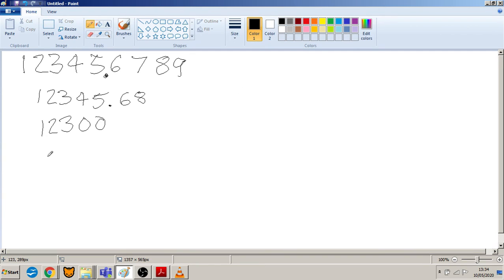Well, this number, basically, we start off with the first bit of it, which is a number from 0 to 10. So it's just a unit value up to 10. In this case, it would be 1.23. And then to convert this number to this number, we say times 10 to the power of however many times this decimal point has been shifted. So in other words, this is 1, 2, 3, 4. So 10 to the power of 4. That is this number to 3 significant figures.